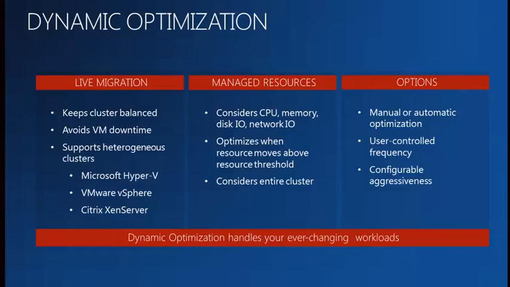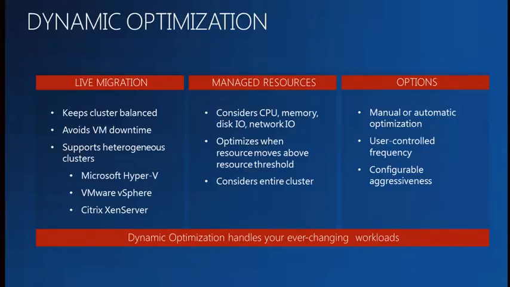So it looks at CPU, memory, disk I/O, and network I/O. So you can configure certain thresholds. For example, you don't really want your host, when it comes to CPU, to go beyond 90% of CPU utilization. And if that ever happens, Virtual Machine Manager should trigger optimization and move a couple of virtual machines from that box to another host in the cluster where enough resources are available, to reduce the load on that box, to be able to manage and do a load balancing of the entire cluster.